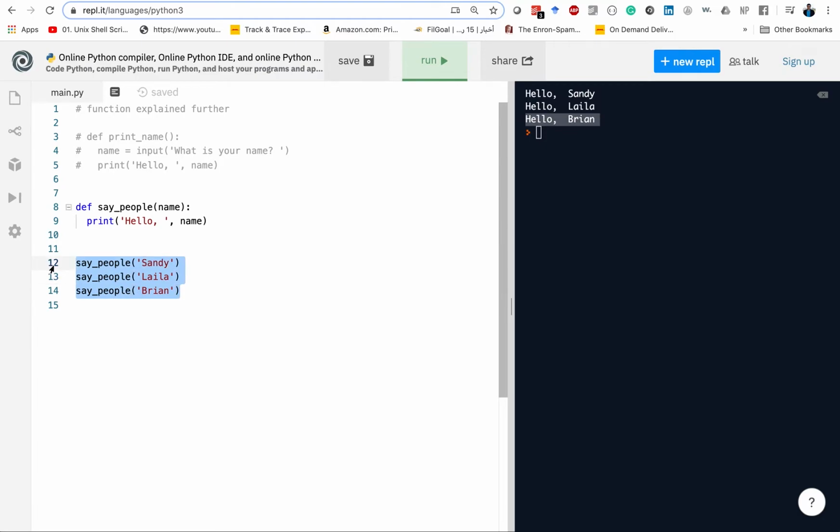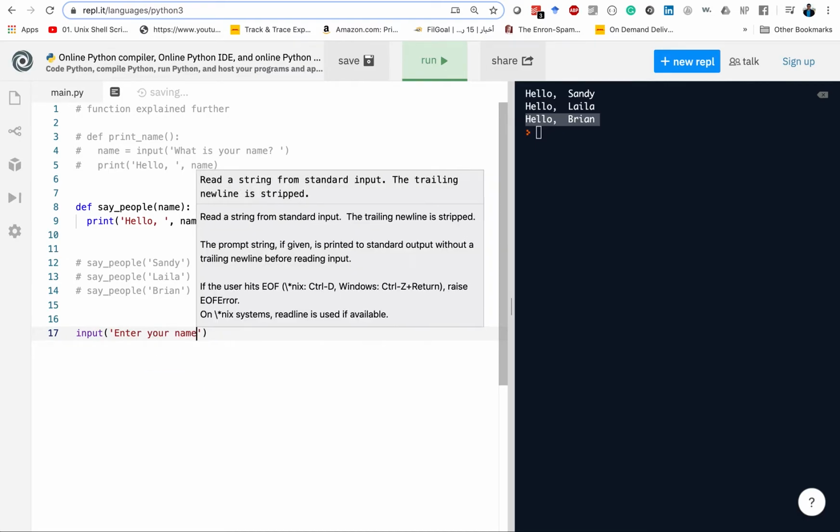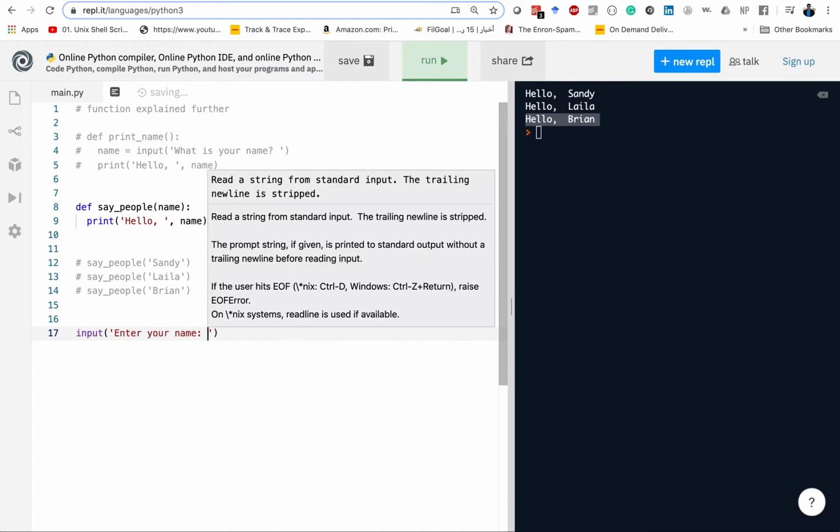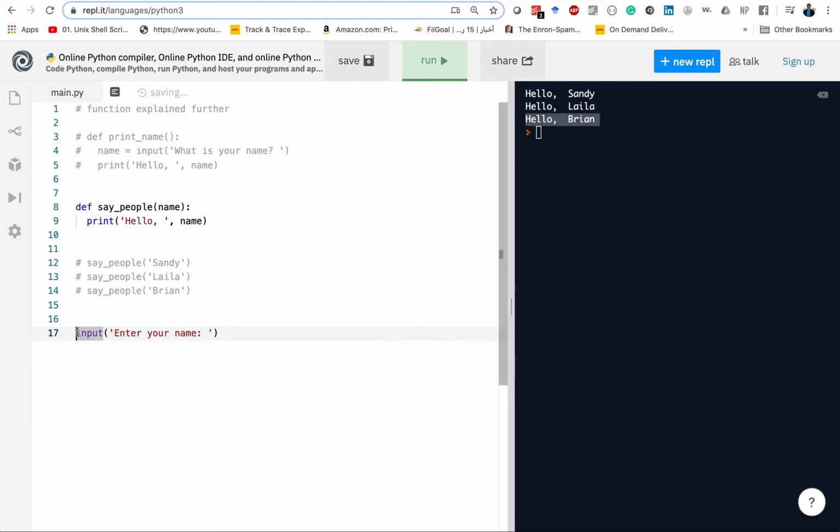Another way to pass the parameter to the same function here is to accept it from the keyboard using the input function like that. Enter your name like this. And the function here is supposed to be accepting the name from the keyboard. So I'm going to store it into a variable like that. And I am going to call this function, the function that says hello people. And I'm going to pass that name as a parameter here to the function. And whatever name that I'm going to be entering is whatever name that I'm going to be printing here.